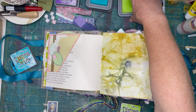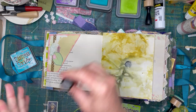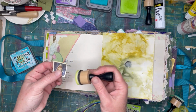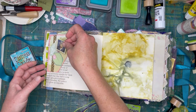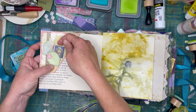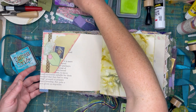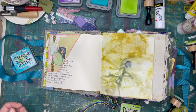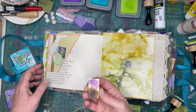So, another dauber. Should have just gotten my daubers already. I knew I'd use them. So I'm just putting a little green on here, just for extra flair. Little thing to tuck in here. Okay, perfect. I actually really like this now. I'm going to ink this page a little titch, and I'm going to ink it with some purple. Oh, that's right. I don't have a dauber for that. But I have a makeup sponge here that we can use.